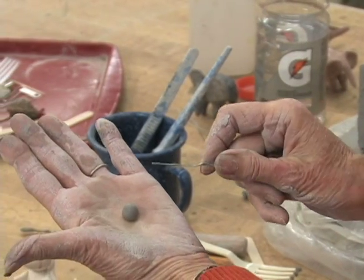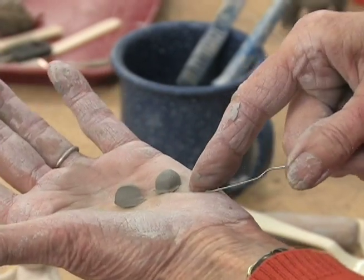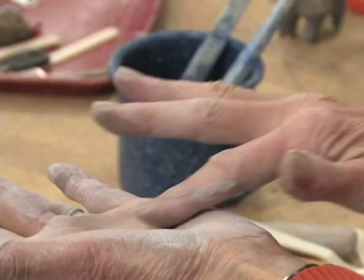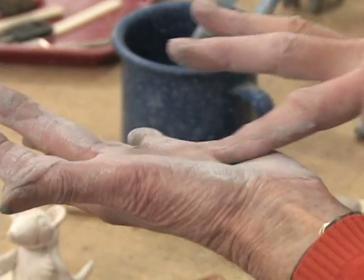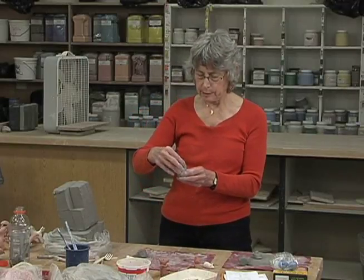Start with a ball of clay, cut it right down the middle. Even this is really great practice for the kids to eyeball measure how something looks if it's cut into 2 parts or 4 parts. Roll each one into a ball. Decide where they're going to go on your mouse.